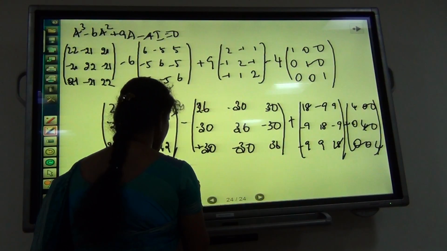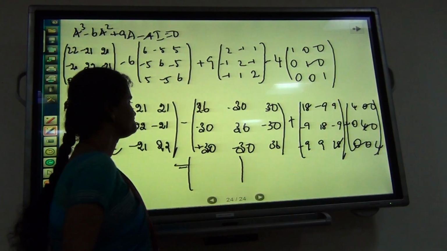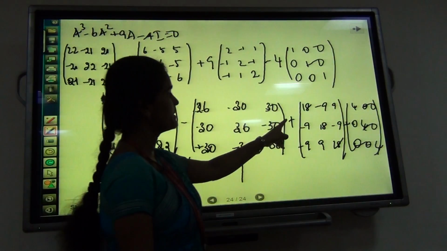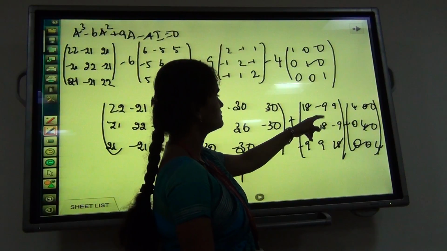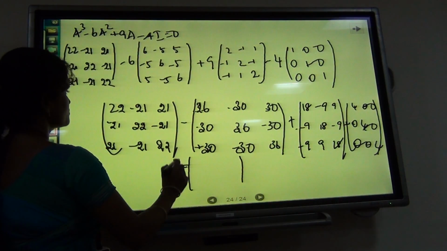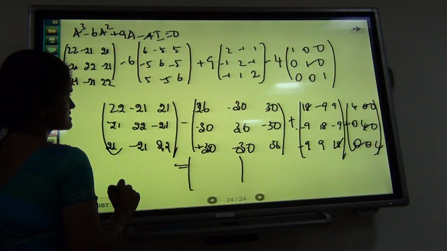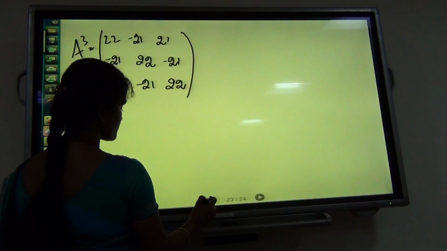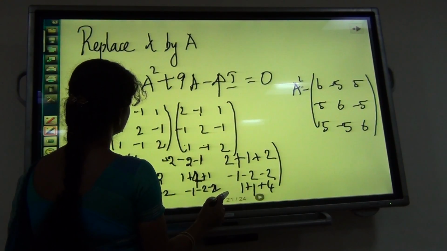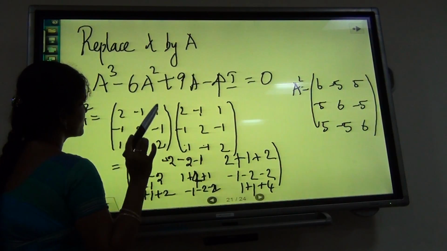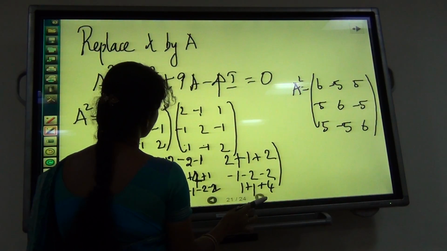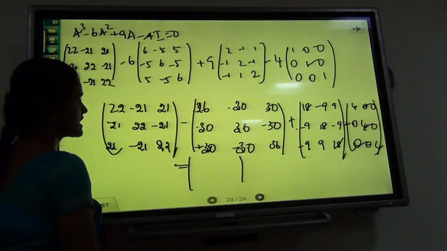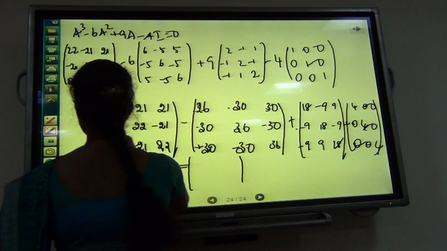So we want to check whether this is equal to 0 or not. So 22 minus 36 will give you 16 plus 18 plus 4. So 22, it is minus 36 plus 9I minus 4I, minus 6A square plus 9I minus 4I. It is minus here, it is not plus, it is minus.